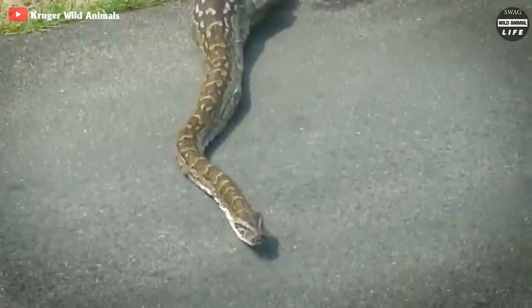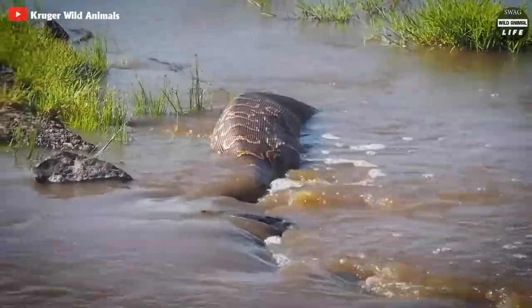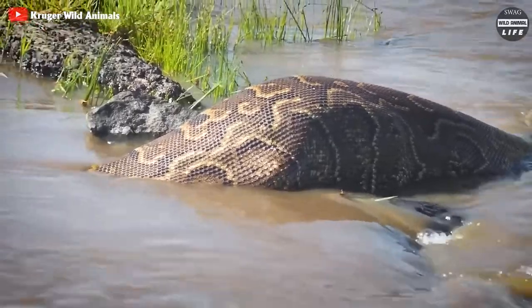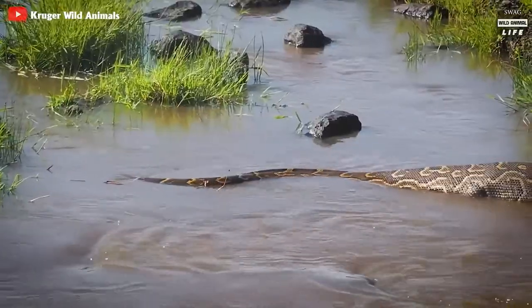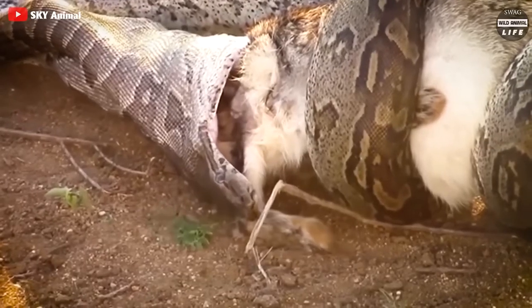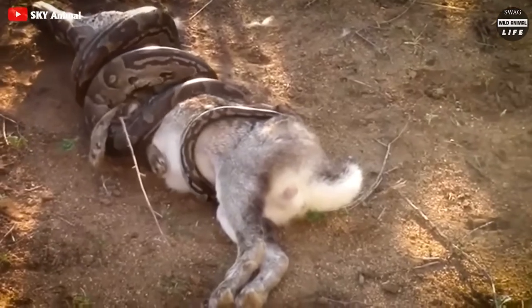For large prey, the python takes time to digest. Swallowing a large prey like an impala will make its body heavy. Along with that is slow movement speed and low defense. And that is the opportunity for other predators to make an attack. If unlucky to be detected, a python's chances of survival are almost nil.